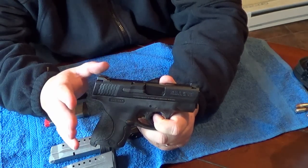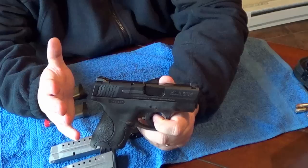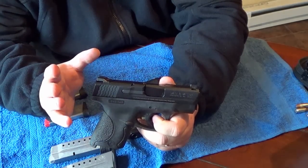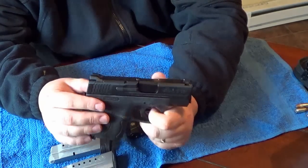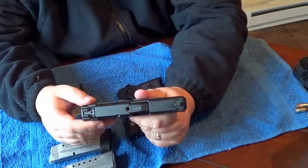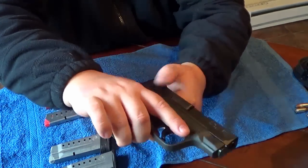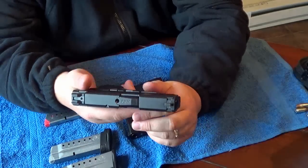I have not weighed this gun loaded yet. Unloaded weight, which I don't like to give out all the time because you don't carry a gun unloaded, is around 19 ounces. That's what Smith & Wesson's saying. It has nice scallops on the slide, which give you a nice positive feel when you have to charge the weapon.